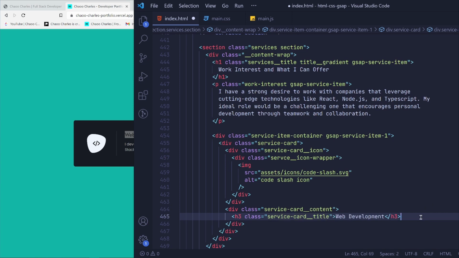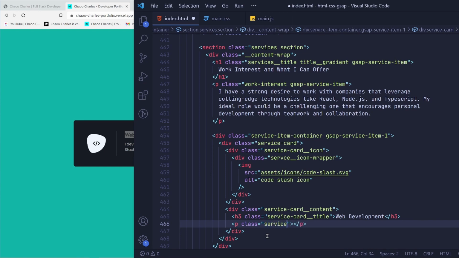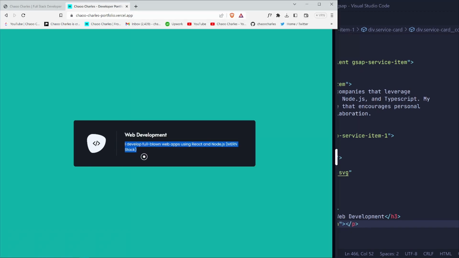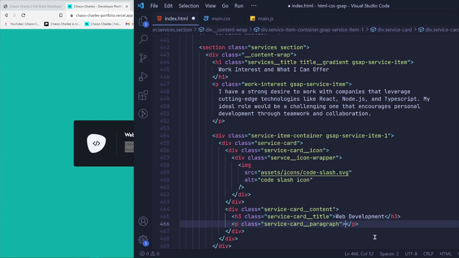Then down here we'll have a paragraph, and it will have a class of service card _paragraph, and we can paste some content there just like these.